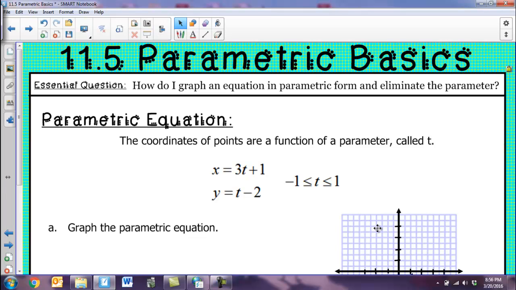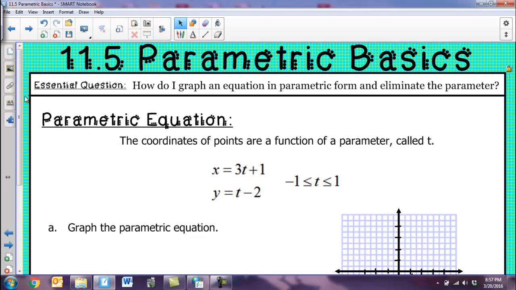Basically, what a parametric equation does is it puts the coordinates of a point as a function of a parameter. They could use whatever letter they want, but most of the time they're going to call it t. So what this is going to say here is my x-coordinate will be calculated using this equation, and my y-coordinate will be calculated using this equation, and my t is the value that's changing here, so I can figure out what my x-coordinate is if I know my t, and same for y.